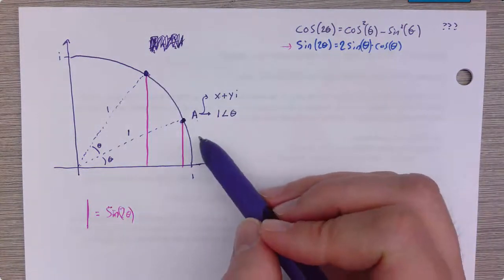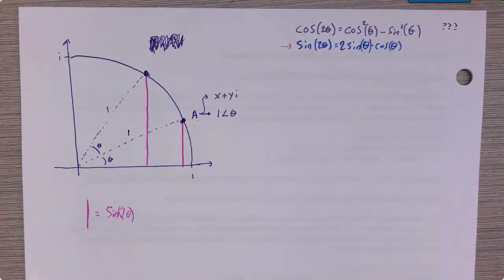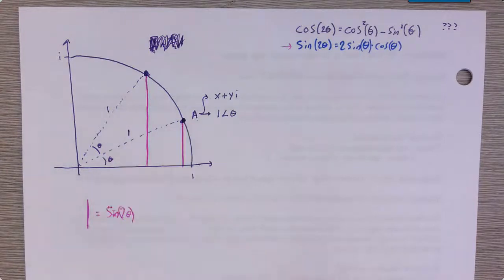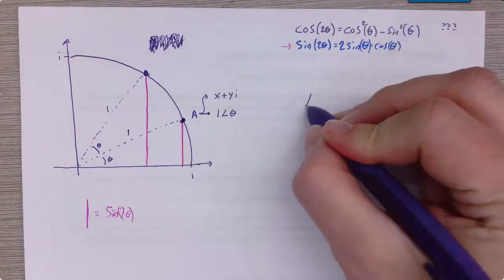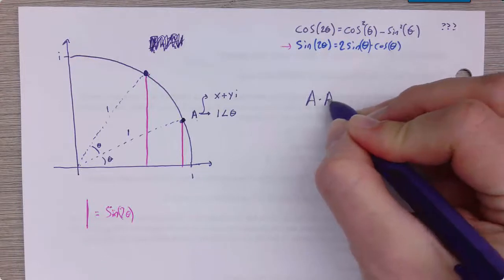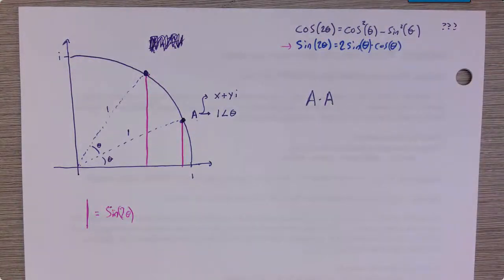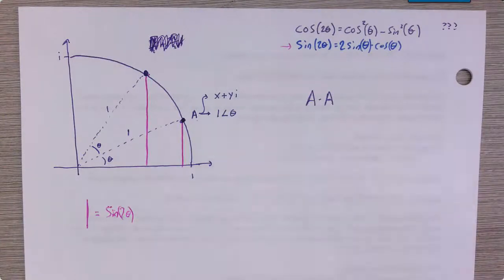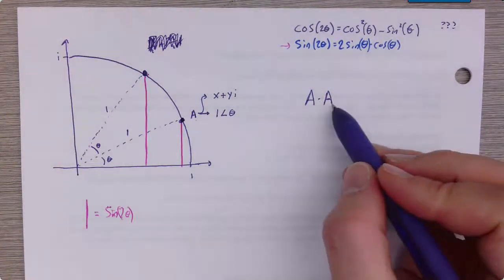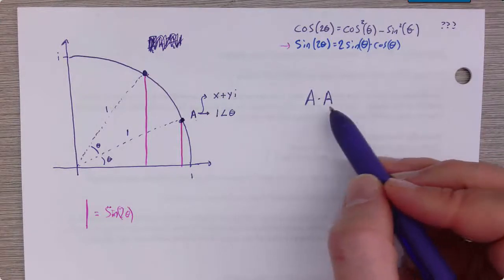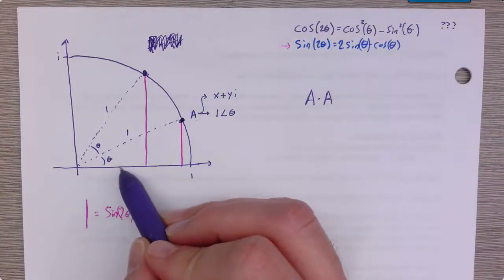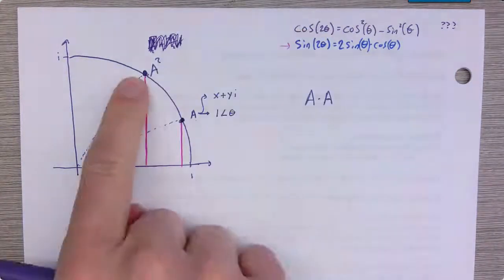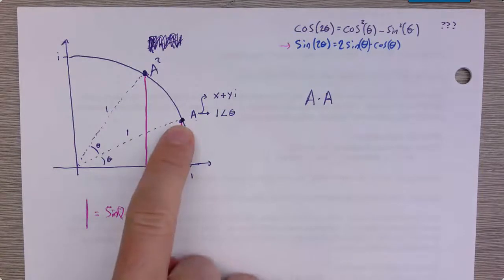Okay, so let's try and figure out what exact number this represents. And now is where we can use the trick. We know that the point A is here at an angle theta. Remember that when you multiply complex numbers, their angles add. So think for a second about where A times A would end up. A times A would be the angle to A plus the angle to A, so theta plus another theta. So what we found is that this number right here is actually the number A squared. That's it.